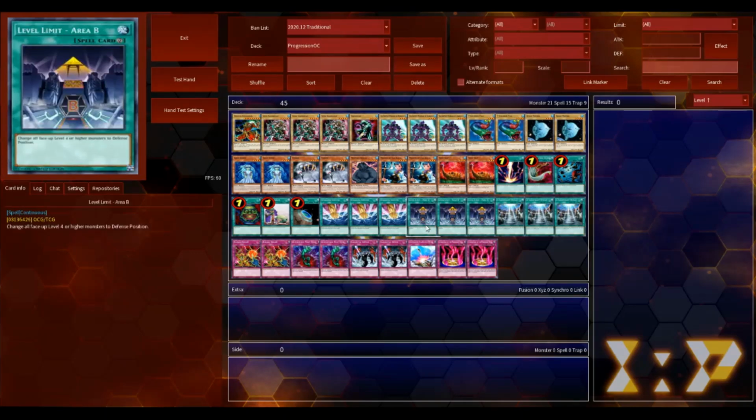Level Limit Area B. Dallas says he's going to play Stall. Dallas always says he's going to play Stall. Every time he loses really bad. I don't know if he's actually done it. Usually he gets bored and he rolls some dice. I will see if he sticks to it. But Level Limit Area B did not get banned, so I'm going to run it into the ground.